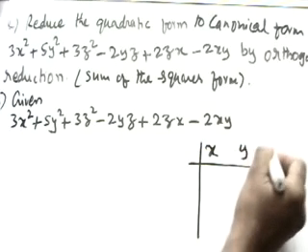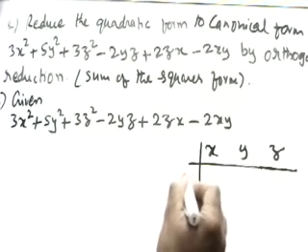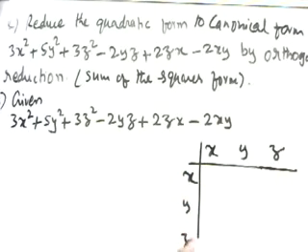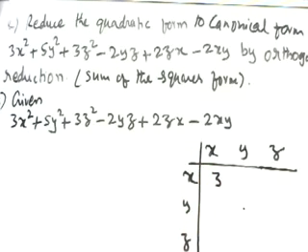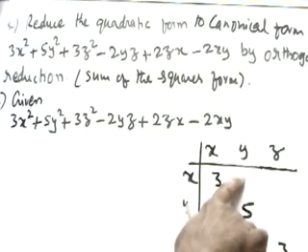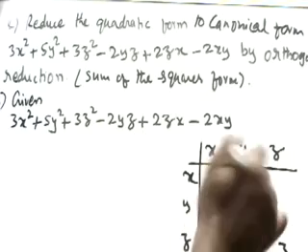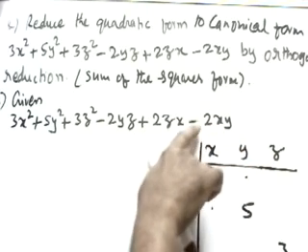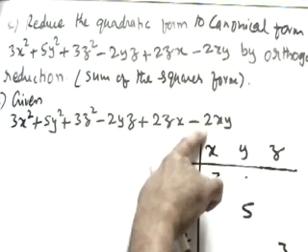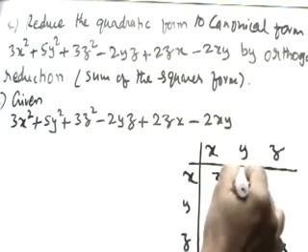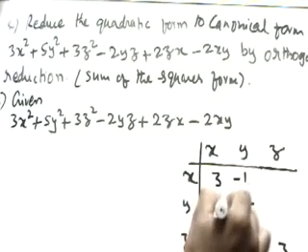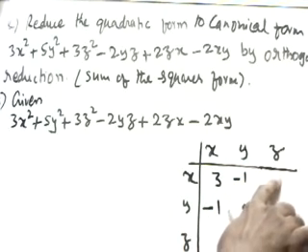Okay, what are the variables? X, Y, Z. So write X, Y, Z here, and here also you write X, Y, Z. Now the X square coefficient is 3, so it will be 3 here. Here the Y square coefficient is 5, and the Z square coefficient is 3. Now see here, this is XY, this is also XY. So the XY coefficient is -2. We have to reduce to half, -2 by 2 will be -1. This should be half: -1, -1.